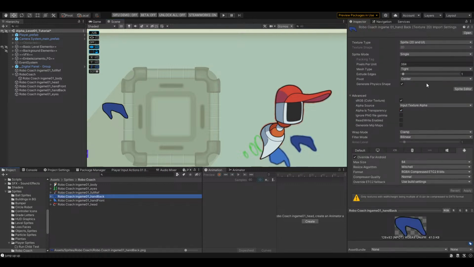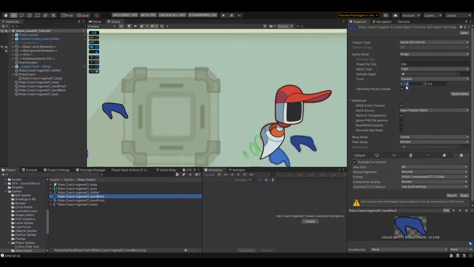Now the hand. Okay. Custom. I believe that a 0.5 and the 7.